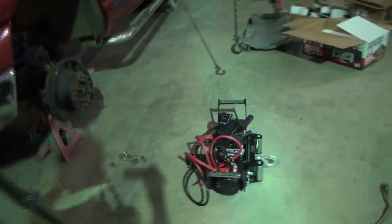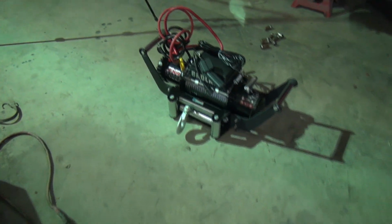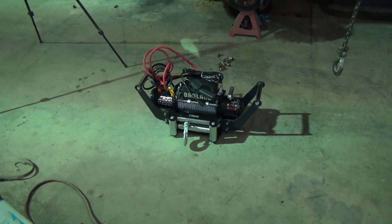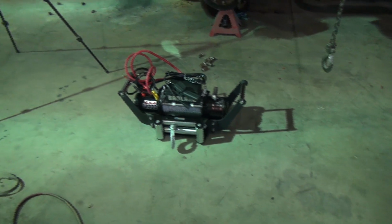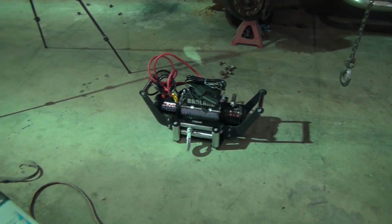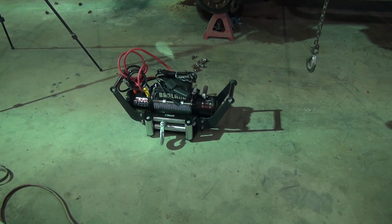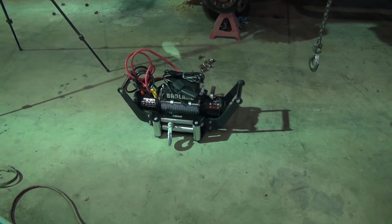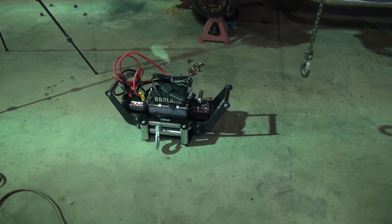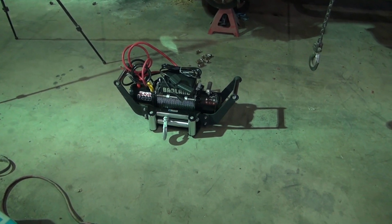So I'm not going to lug this thing around and try to maneuver it anywhere. It's in a good spot. Like I said, it's probably 100 pounds or close to it. You can pick it up, maneuver it around if you need to, but it's a nice looking setup there. I think I like that Tractor Supply mount over the one from Harbor Freight. I think this one's actually rated a little higher also. And it's probably something everybody should have in their garage.